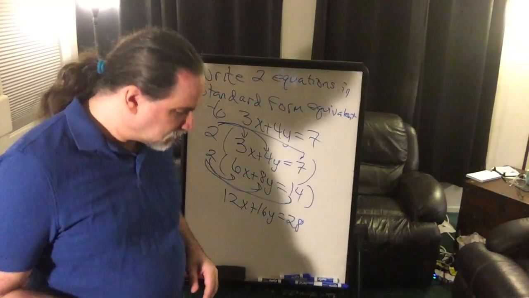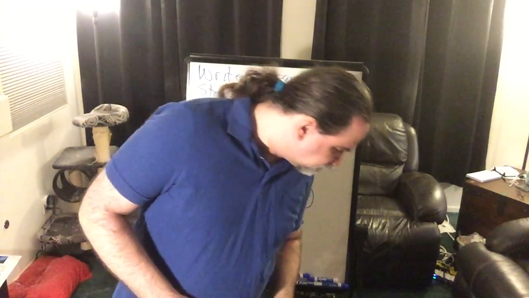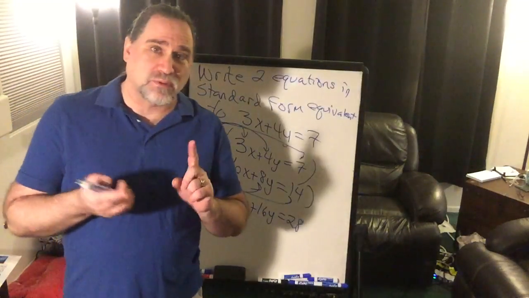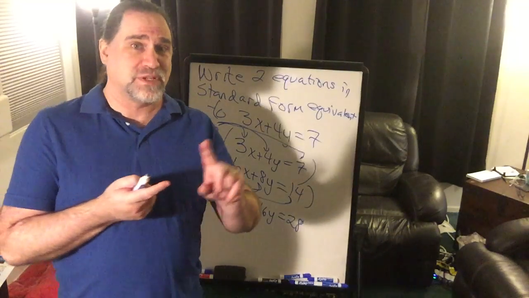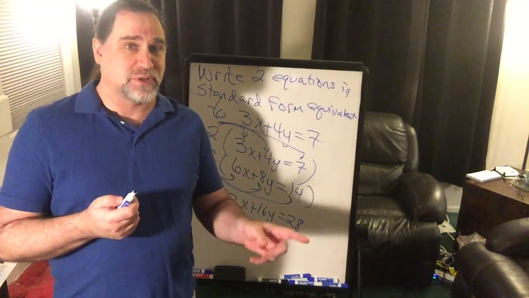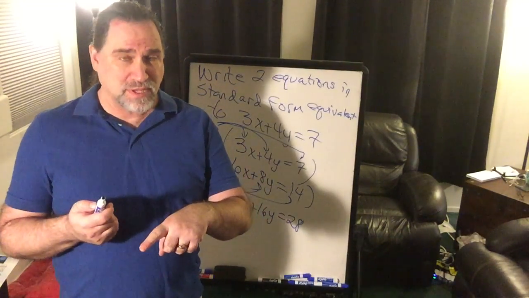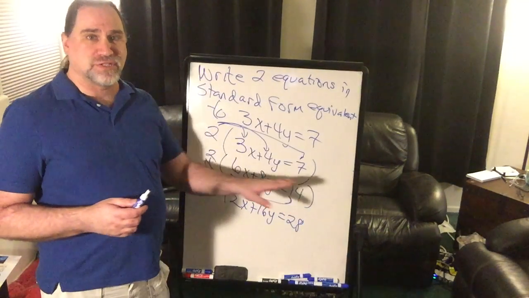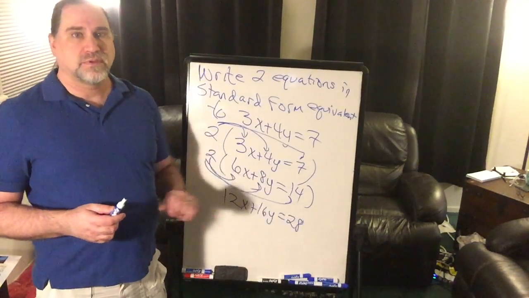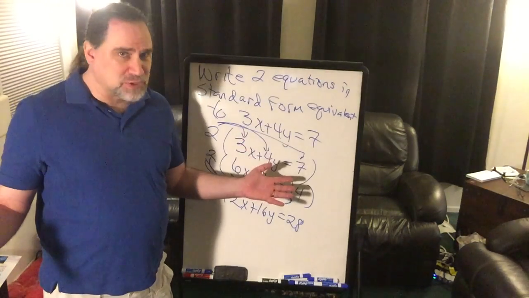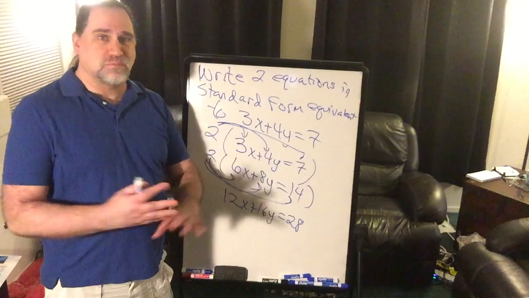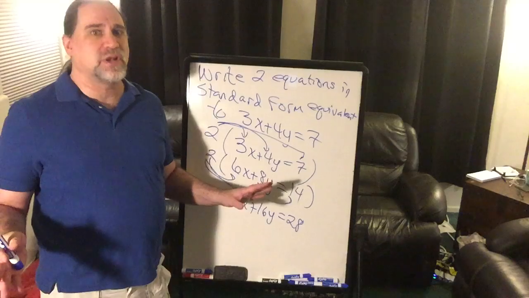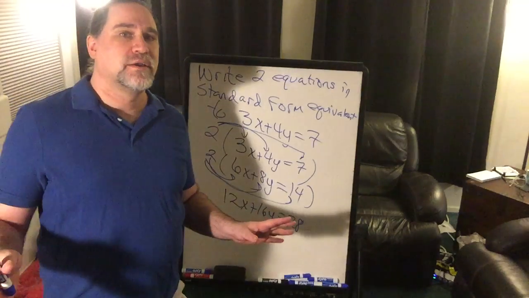It's neat. Okay, so we need to be able to write an equation from standard form into slope-intercept, from slope-intercept back into standard form, and then we need to be able to come up with equivalent equations by multiplying, and you just multiply everything, okay? You just multiply everything by whatever number you like, okay?